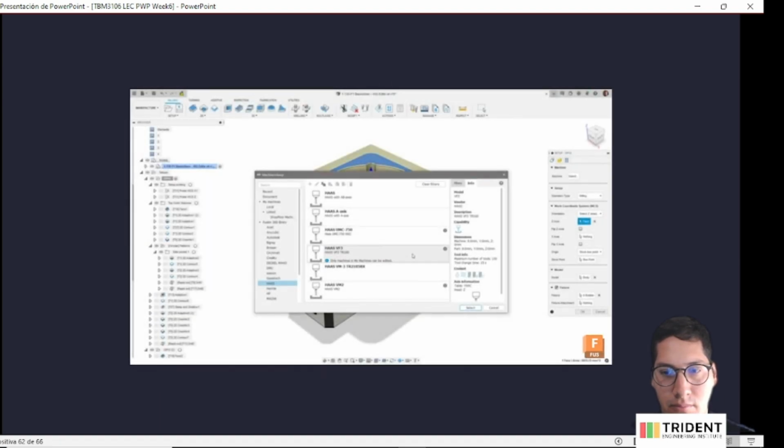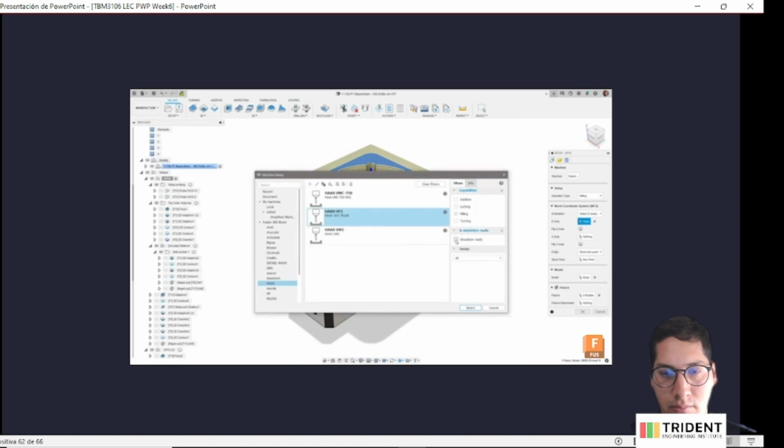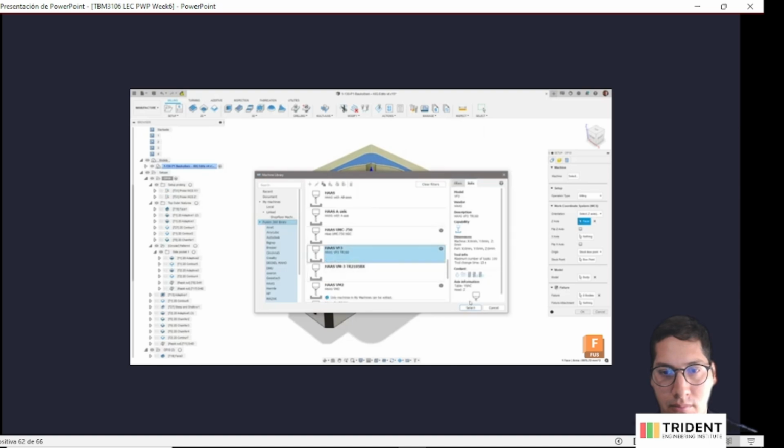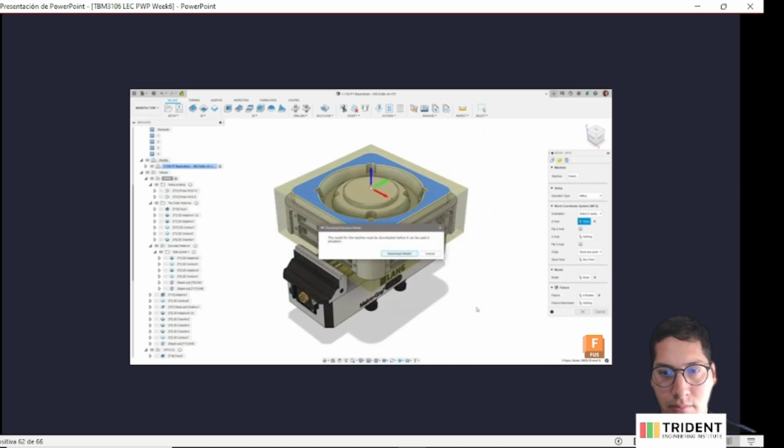Once in the Haas folder, clicking the machine simulation filter will display all the simulation ready machines available. You can also view the full list by choosing the top-level Fusion 360 library. Clicking on the machine file and clicking the Select button will begin downloading the machine, allowing the machine file to be saved to a location of your choice. In this instance, I'm downloading it locally into the project folder.